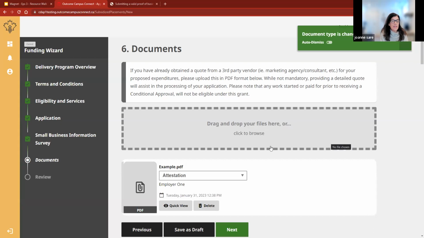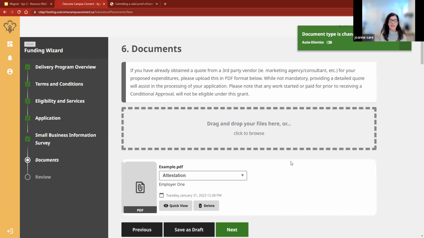I would like to say that all of the back and forth communication will be done within this platform. So you will get emails. Please respond to those emails within this application, because that keeps the stream of communication really smooth, and emails don't get lost. If you're emailing our CDAP overall mailbox, then we have to go back and figure out which application your email is in reference to. But if you're responding within this portal, then it's automatic. Your email will get linked to your application, and it will make our response time much quicker. Again, any documents that you might be requested can all be attached within this application.